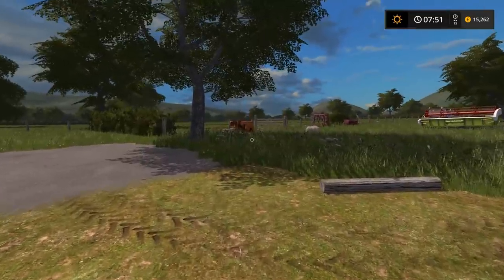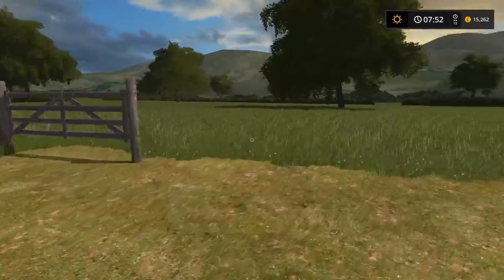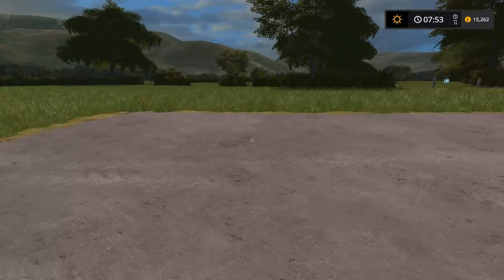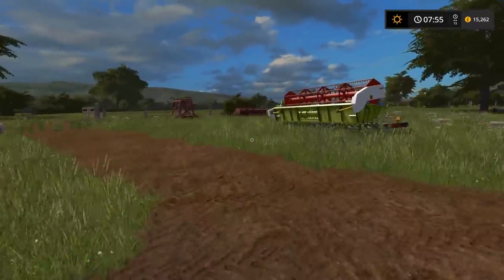Obviously, because they're working in this area, I'm going to have to stop putting the fence up. I was obviously before, in the previous episode, taking this fence down and putting the fence across here. Lucky I didn't continue walking. That's still wet. So we'll leave them to it. £8,500 is going to cost me.